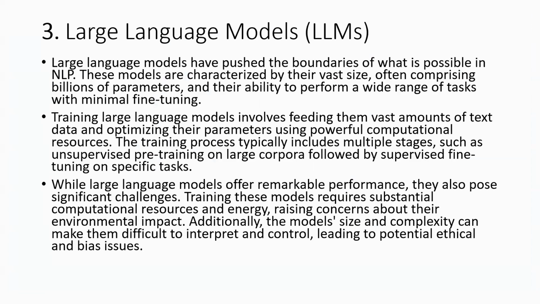Now we come to the LLM models. LLM models have pushed the boundaries of what is possible in NLP. Those models are characterized by their vast size, often comprising billions of parameters. Training large models involves feeding vast amounts of text data into them for optimization. It uses a pre-training method for large models, followed by supervised tasks.